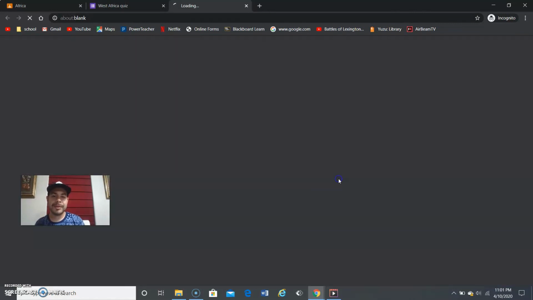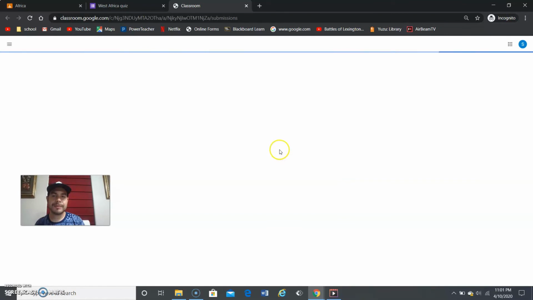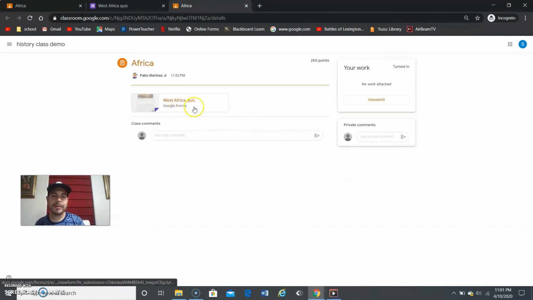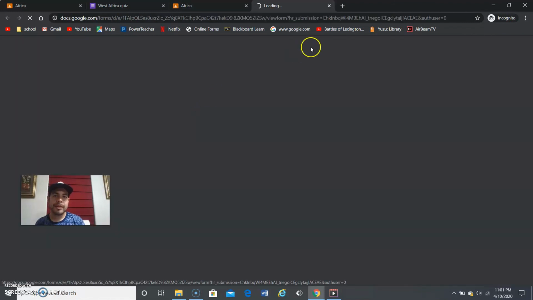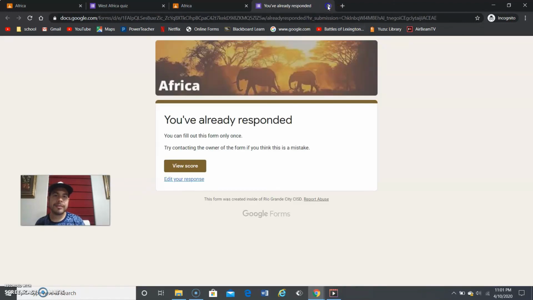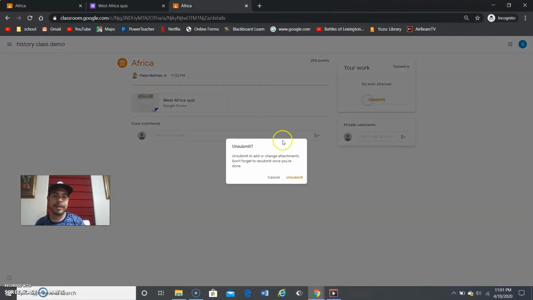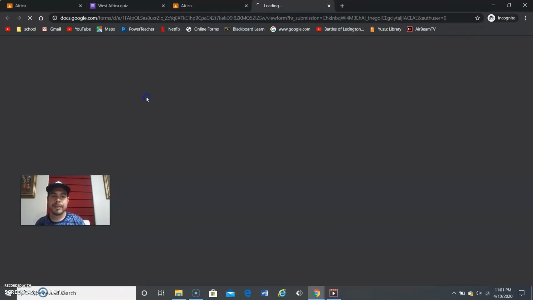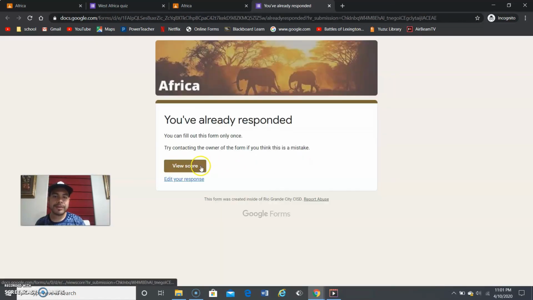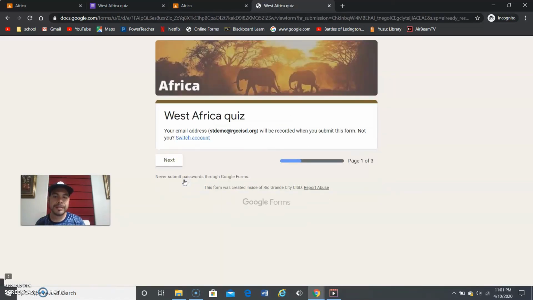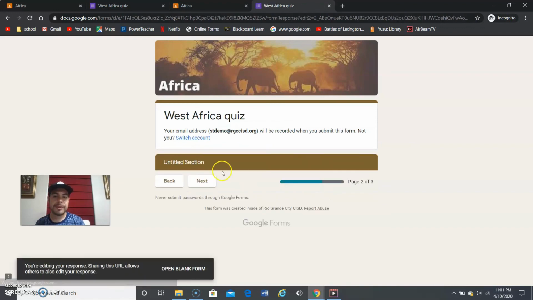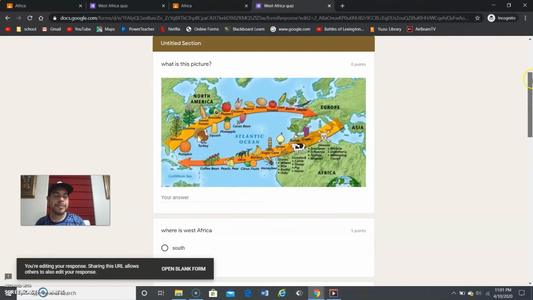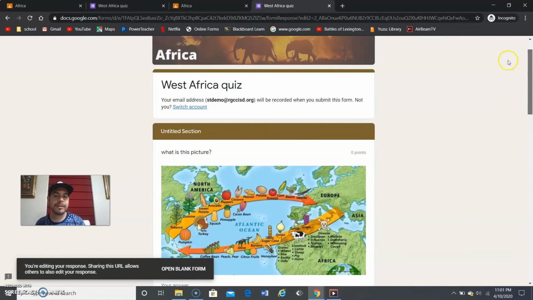You can also open assessment, which goes over here. That way you can go back and view what you were doing. If the student wants, they could unsubmit it and do it again if they need to. That way they can get a better score. You can edit your responses of your students, so you can go back and do it again. Now, if you do not put a progression bar, it's just going to look like this.